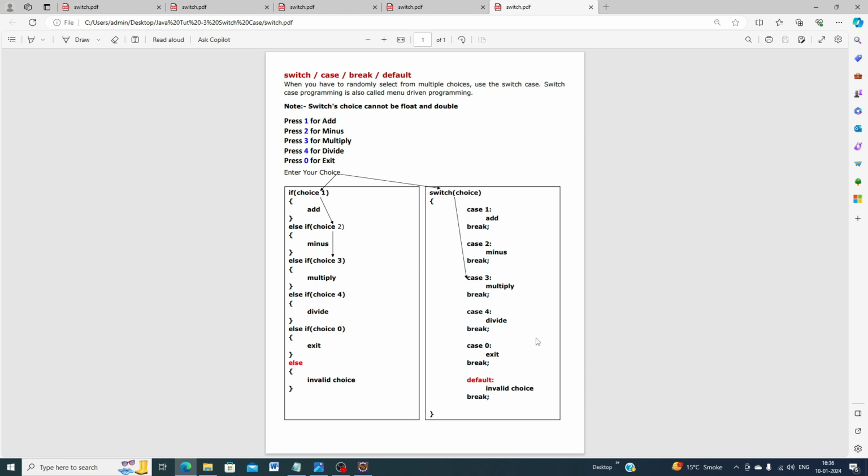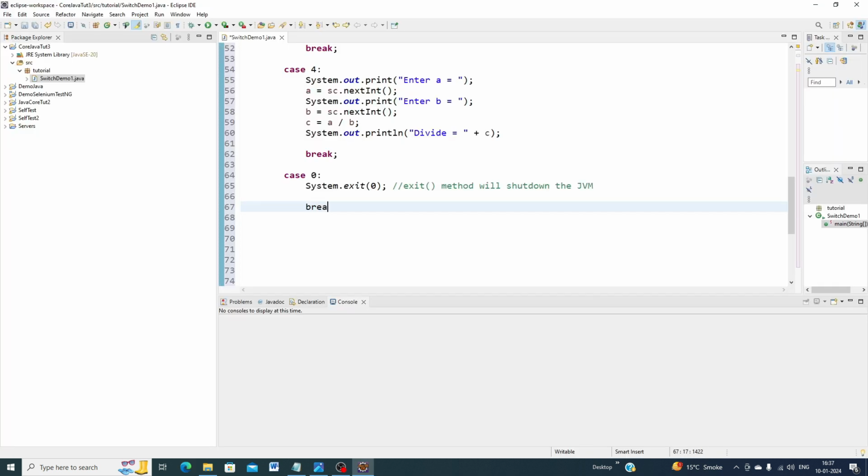So now you see all I have done. Now I have to write default, invalid choice and break. Break, here I have to write break, and next line I write default and pass the message invalid choice, system.out.println invalid choice, and use the break.